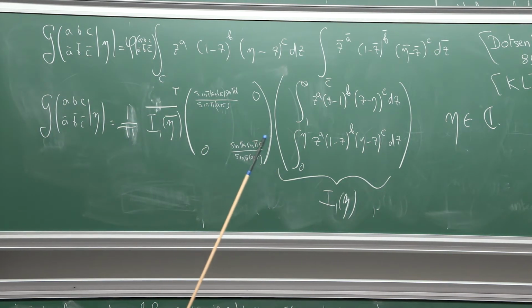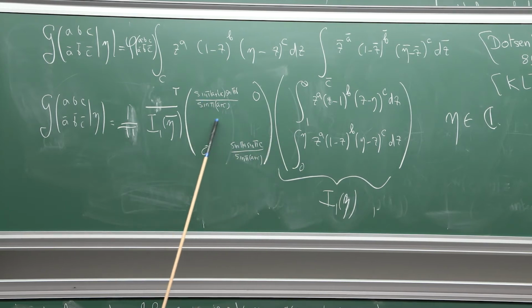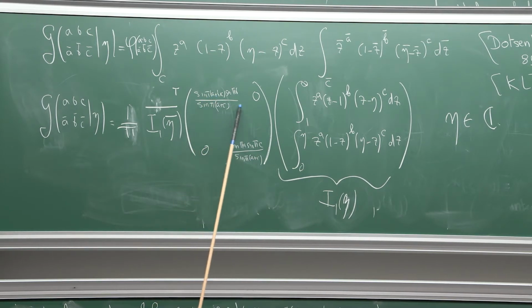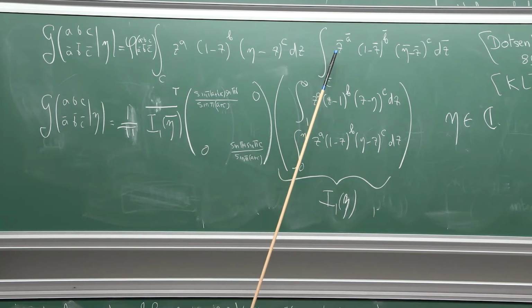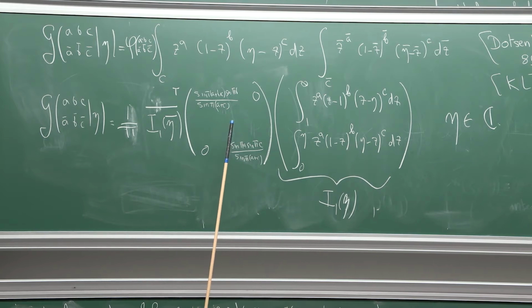The fact is that I didn't give you some details, but the phases here involve A minus A bar. I use the fact that the difference is an integer, so because of the sine they give you some sign, and at the end of the day the sign disappears because you have A bar on the top and bottom. So is there a row vector with A bars and B bars? Yes, this one is the same, with everything barred.